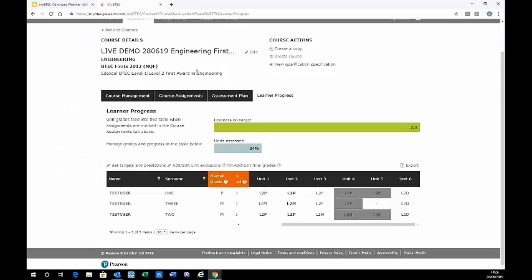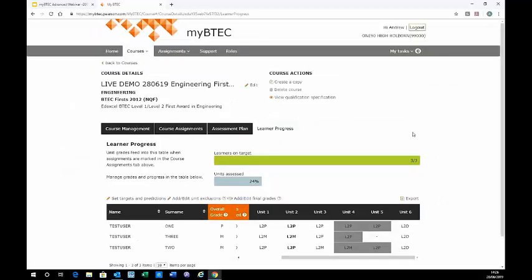Splendid. Right, so there's lots of other things we could go in and show you. I've assiduously avoided looking at the sampling of learner work, but it's a similar process. They're all based around similar workflows and messages that go to colleagues who are involved in the system. It's one of those things that once you get your eye in, you begin to appreciate the value of it. And I also appreciate that these events are very fast, very furious. That's why we have me spouting and Ben in the background answering the questions to keep things flowing and to also give you opportunity to dig a bit deeper into the detail where you need to.